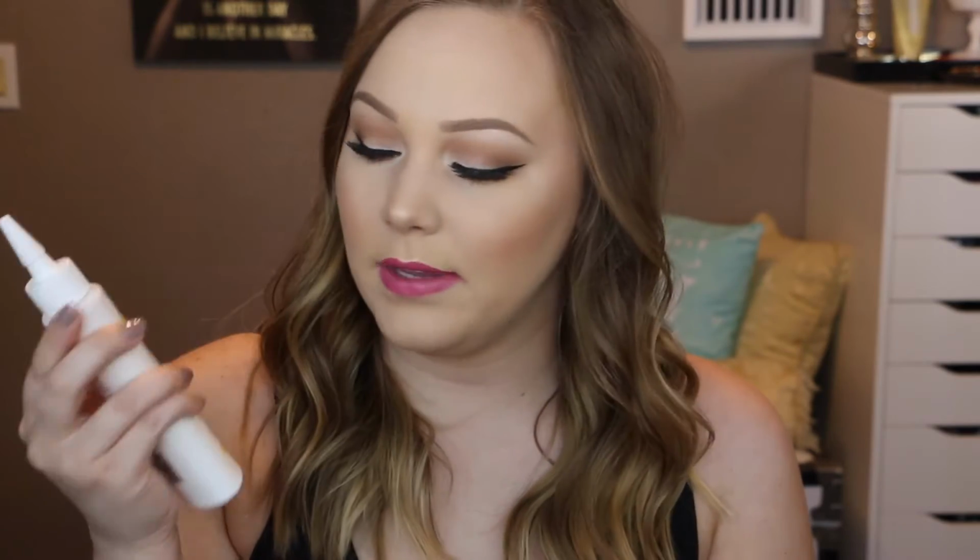Another thing I like about this dry shampoo is when I use it, I don't feel like my hair is dirty. I know with some dry shampoos you'll spray it in or put it in and it just feels like there's product buildup in there or just dirty feeling, and I don't find that with this. I feel like this just revives my hair and makes it come back alive and really takes care of the oil so I don't look greasy. So I absolutely love this for days that I'm not washing my hair.